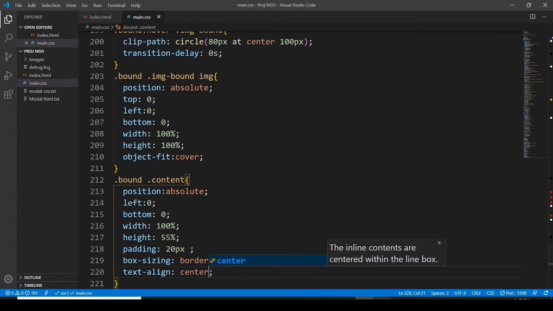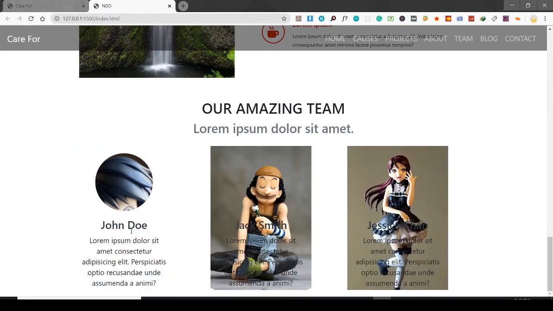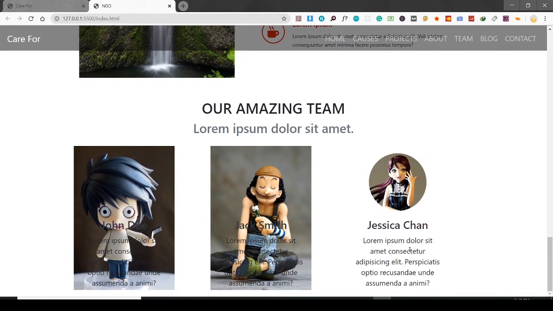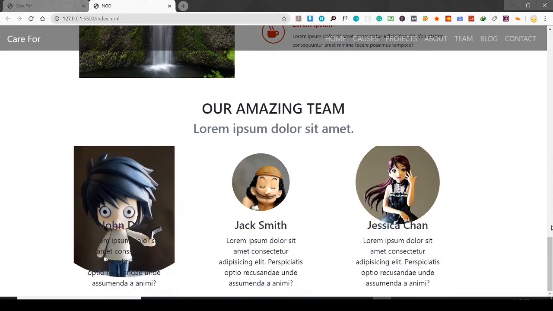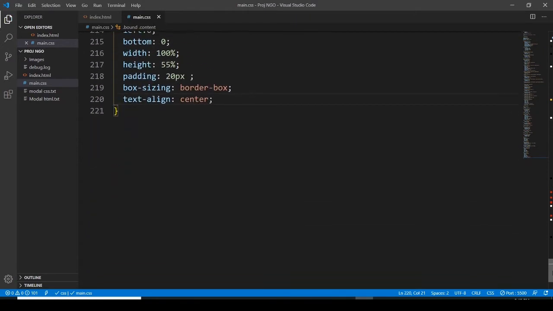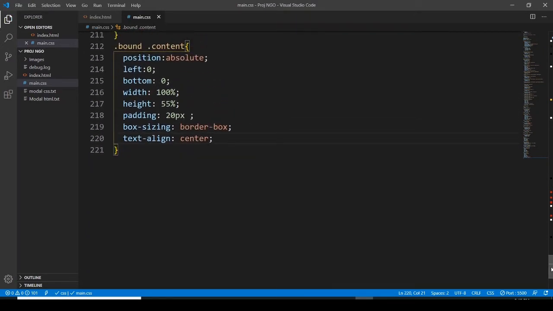Let's see. Okay. It's working. Now let's bring it here in the middle of the screen for you guys to see what's going on.